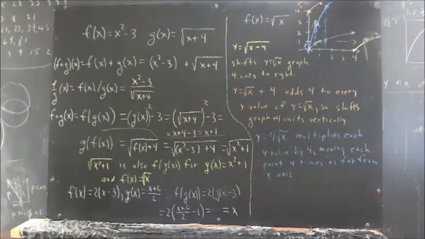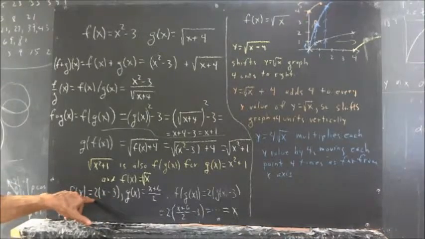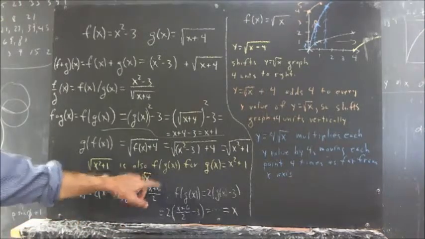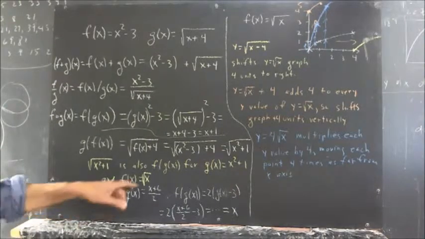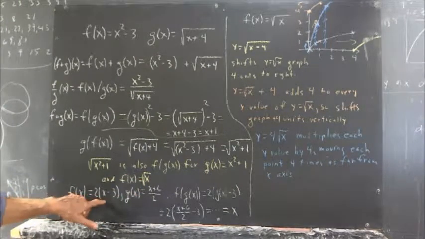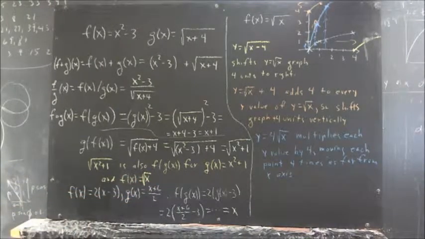Let's say x equals 4. 2 times 4 minus 3 is 2 times 1, which is 2. Okay, if we put 2 into this function, we get (2 plus 6) over 2, that's 8 over 2, and that's 4, which is the number we started with. Any number we start with here, we evaluate f of x and plug that number into g of x, we get our original number back.